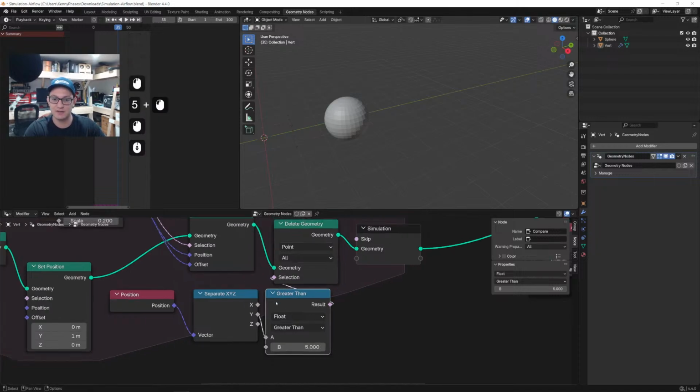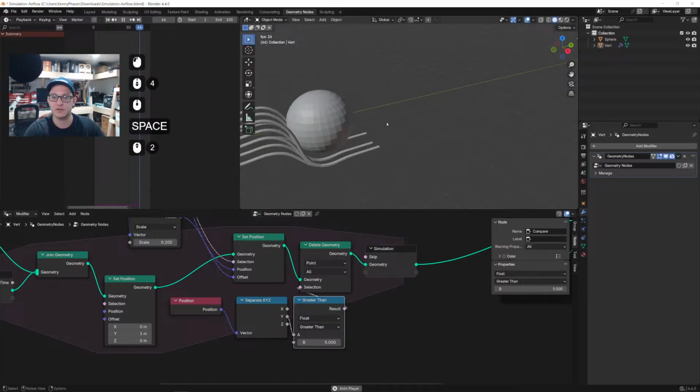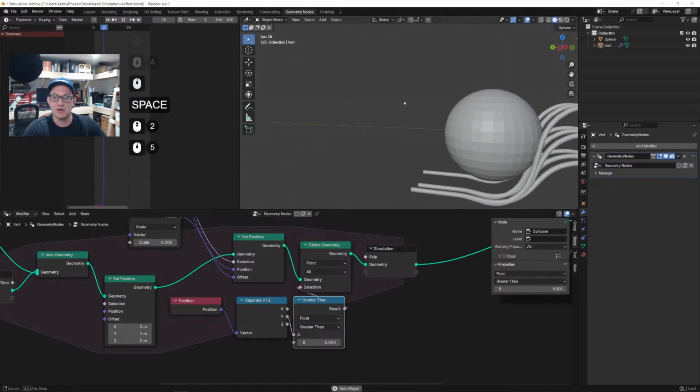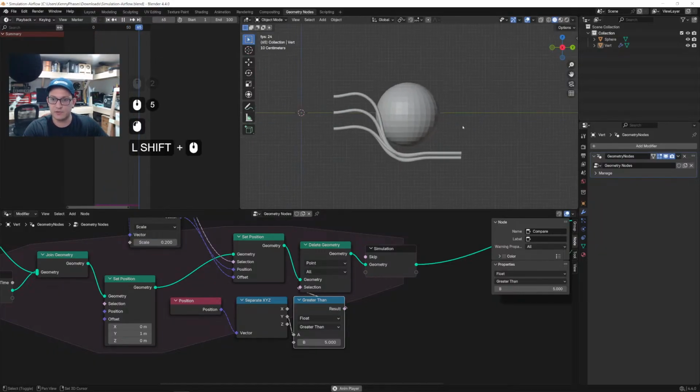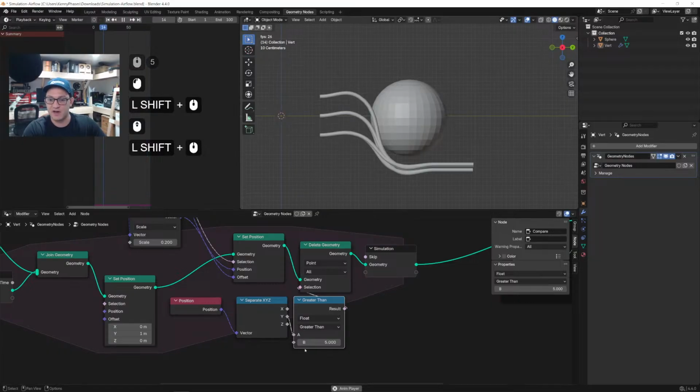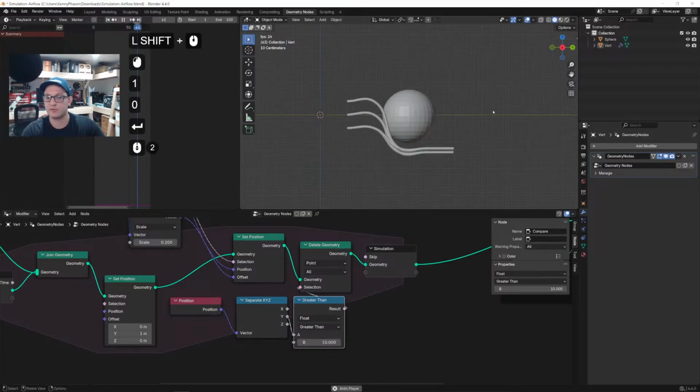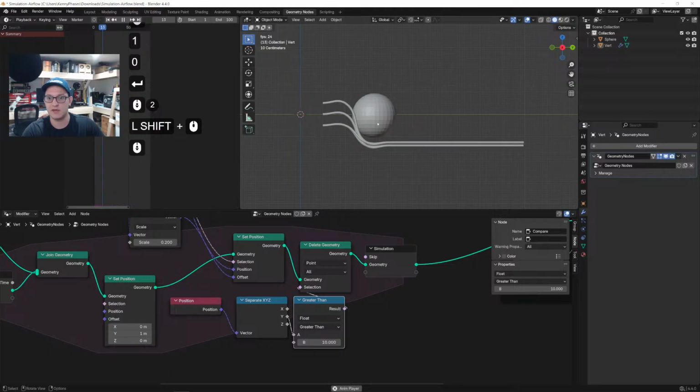If it is, we want to delete that geometry. So now you can see right here is about the 5 point. I'll just make it 10 to prove my point here. And there you go. Now everything's going to stop at 10.